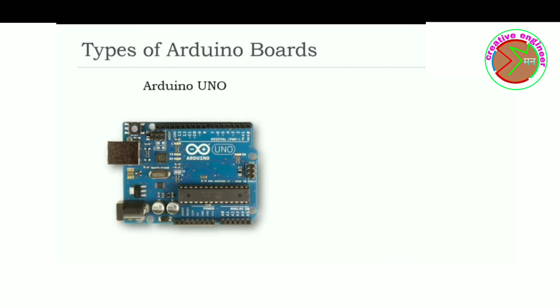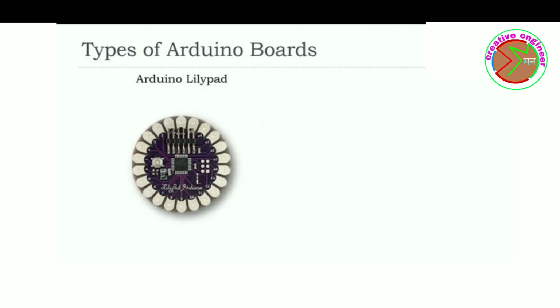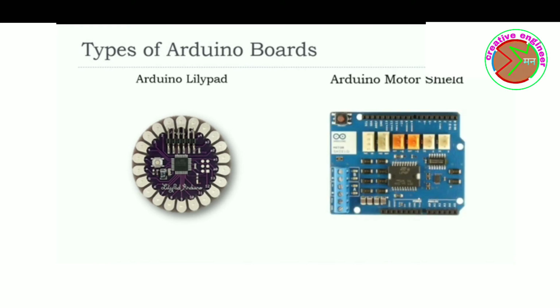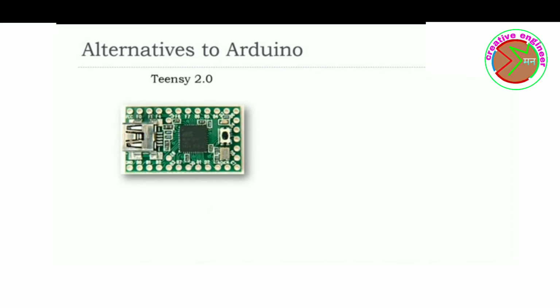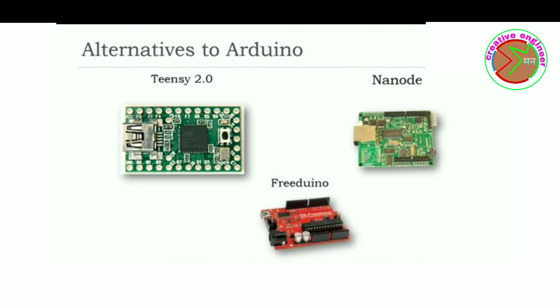Arduino Uno is the most widely used microcontroller board, and the best board to get started with electronics and coding. Arduino Nano is an example of a smaller form factor of Arduino boards, called an Arduino module. Arduino LilyPad, and derivatives of it, are primarily used for developing wearable technology. Shields are elements that can be plugged onto standalone boards to add additional features to the board. As Arduino is an open-source platform, there are other alternatives available designed by electronics enthusiasts, drawing inspiration from the actual Arduino board designs.